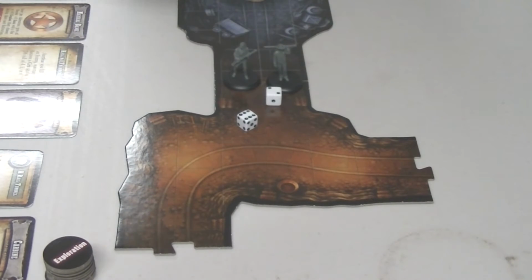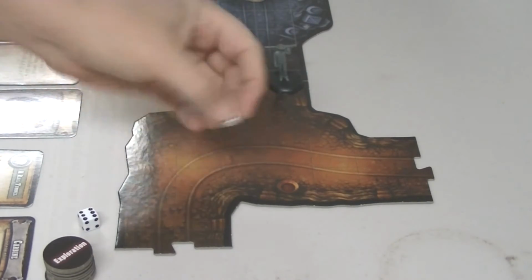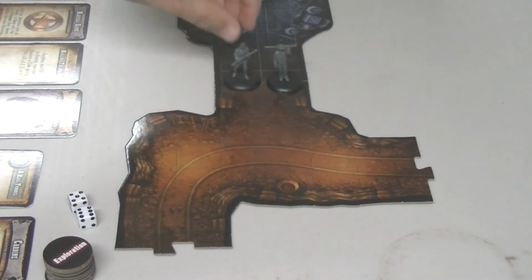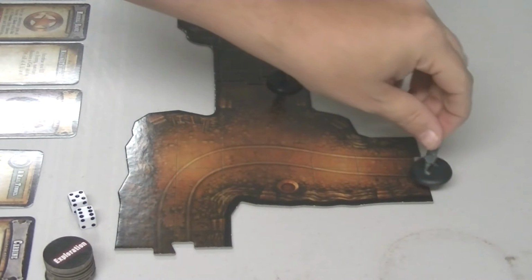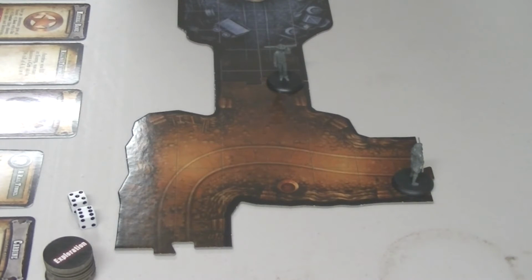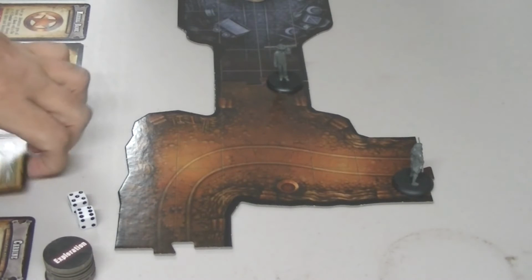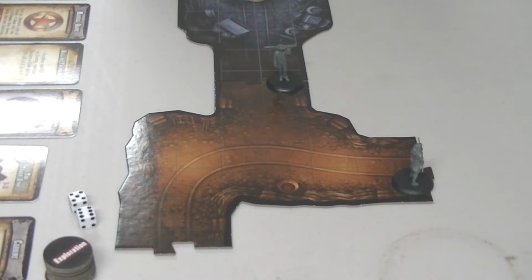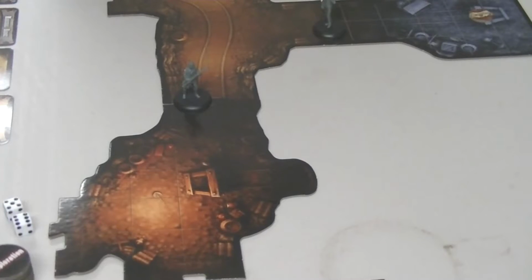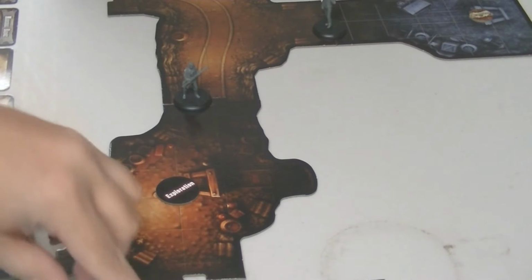So now we have to hold the darkness back for our next one. We need 8, and we got an 8. Grey Wolf gets a 5, which is a 6 for him. We're going to move this way, it's closer. 1, 2, 3, 4, 5. He's going to open up the way to the next room. No time like the present. He gets the track stop. We actually had this one last time too. Alright, so there's our track stop. Throw an exploration token on it. Another room opened up.